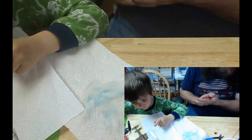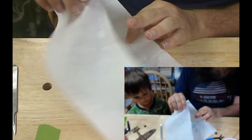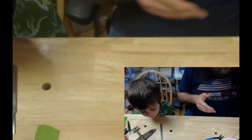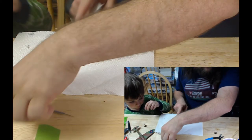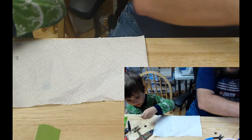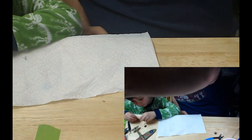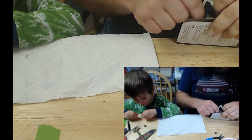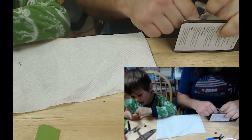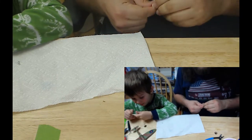All right. So the next thing we need to do is paint the interior green. You ready to paint stuff green? Okay. Here, let's leave this here so we don't get green all over Daddy's desk. Get some toothpicks and a little bit of white tacky stuff. You know what we use white tacky stuff for? Sticking stuff for paint. What else do you do with white tacky stuff?